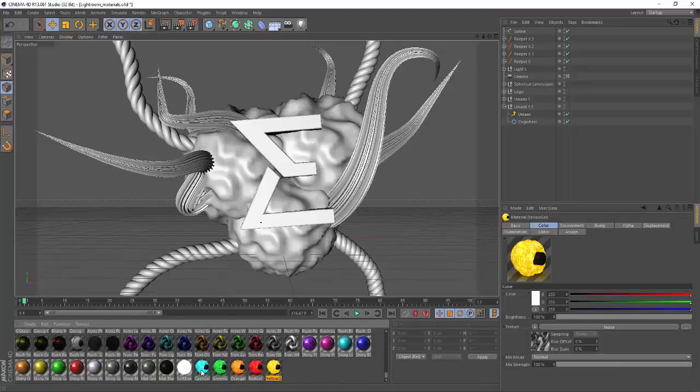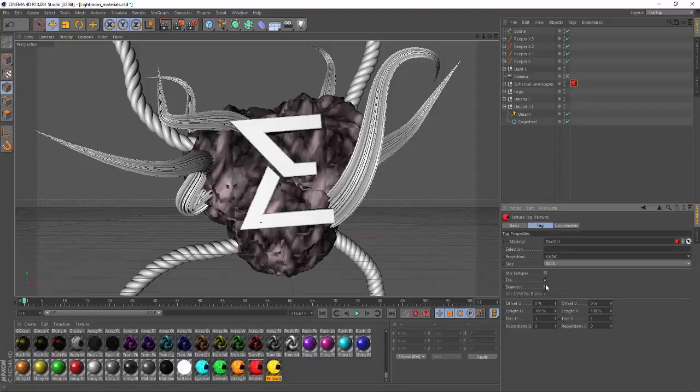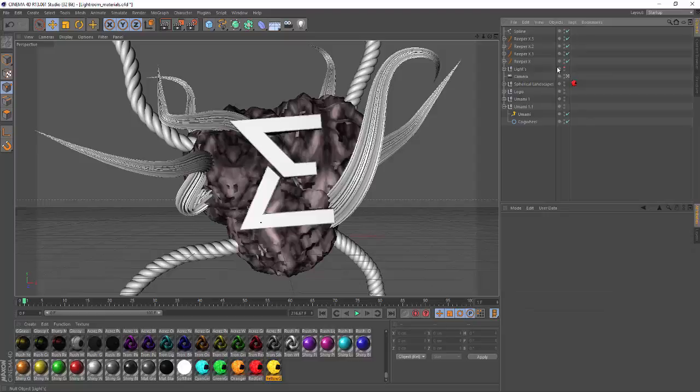Let's use blue and this gold color. So for the main, the spherical stuff we use, actually red and gold. Cubic, seamless. Oh, and the lights aren't on, so what am I doing?